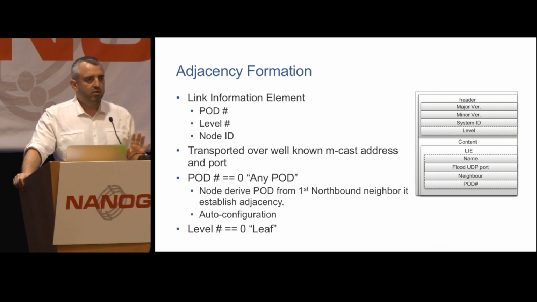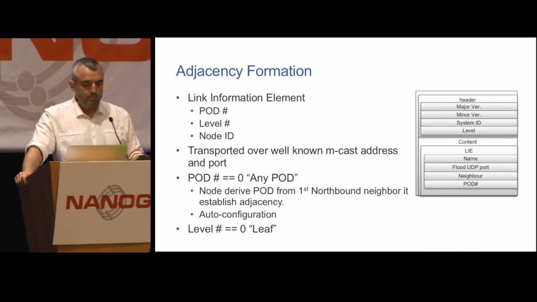Interestingly, level 0 means that this is a ToR, and the assumption is that this would be a factory default. So when you get the switch, you can connect it as a ToR and it's ready to go. The pod ID is also an interesting one because, yes, you should configure it, assuming that you have multiple pods in the data center.